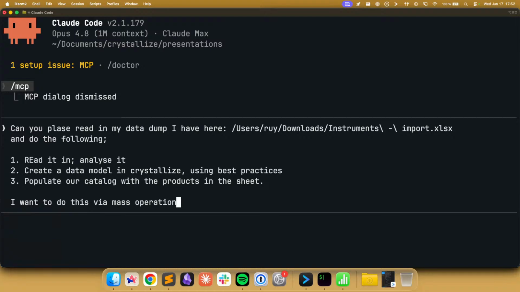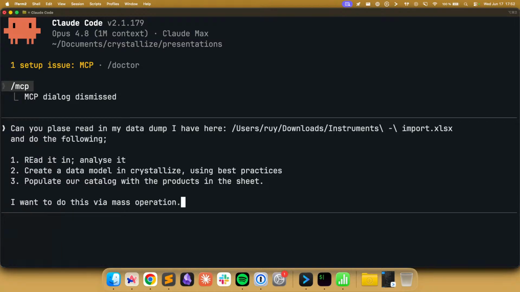So I recommend you guys do this, trying to make stuff in a logical order so you can follow it to the end. And then, of course, in the end, I say I want to do this via mass operations. I can tell you guys right now, this is the best way of getting data into the system. It's the most efficient way. And then we're using the APIs to get the data in, instead of using your tokens to get the data in. So what we're asking the AI here, and to use your different tokens, is to create these files that we can easily import. And we're asking it to do it in this order.